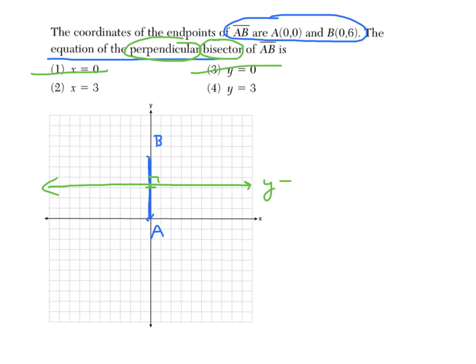Don't get confused on this. Y equations that are y equals a number always go left to right. And that seems to betray the idea that the y-axis goes up and down. But another name for the y-axis is actually x equals 0. So a horizontal line will always begin with y equals and then whatever number it's passing through. So choice 4 would be the right selection.